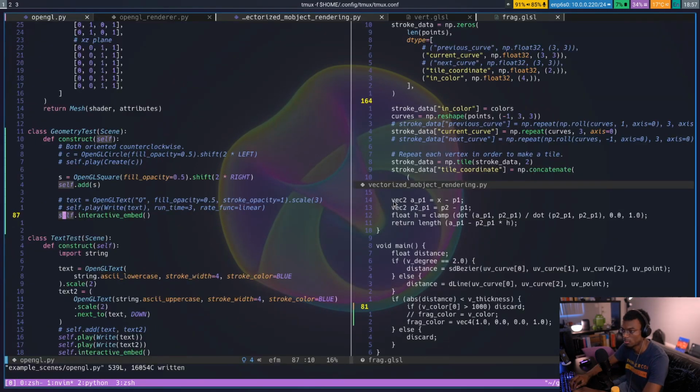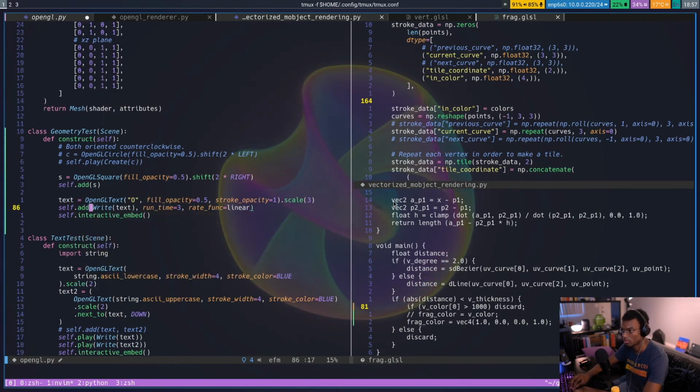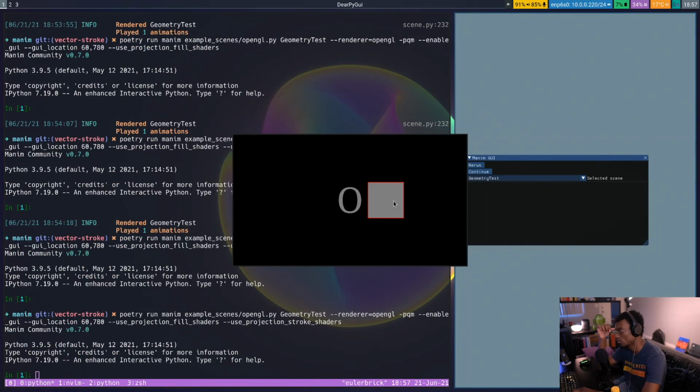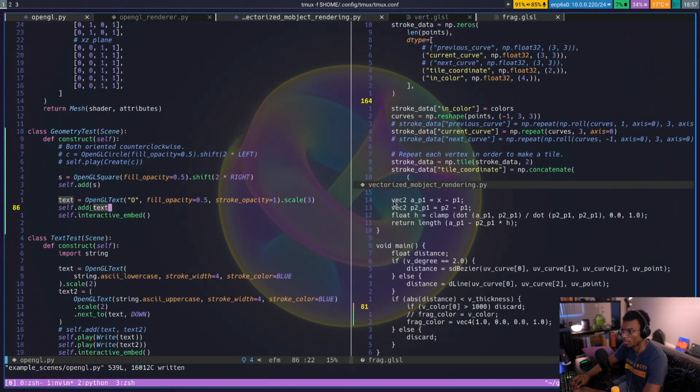Okay. I'm gonna add this as well. Now this, I set the stroke opacity to 1. I wonder if that isn't being propagated to the children or something like that.